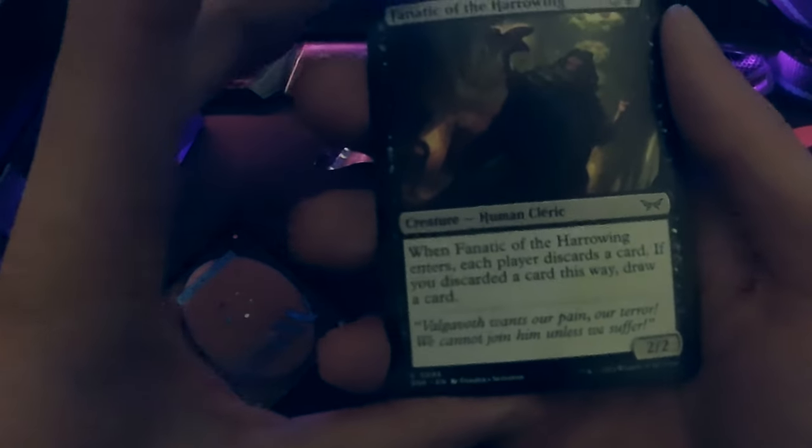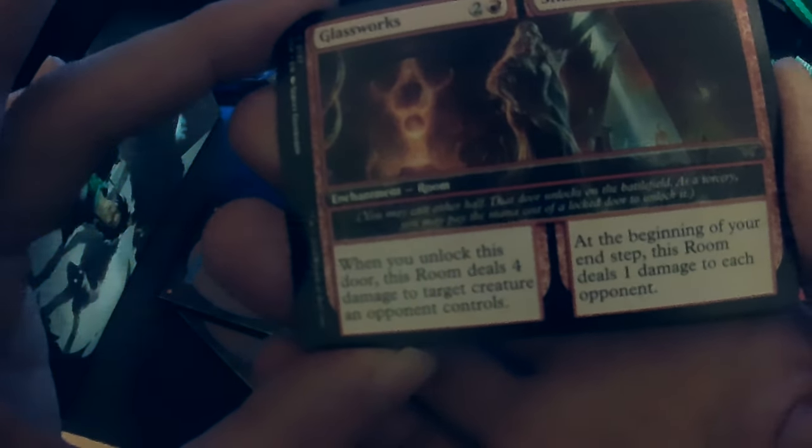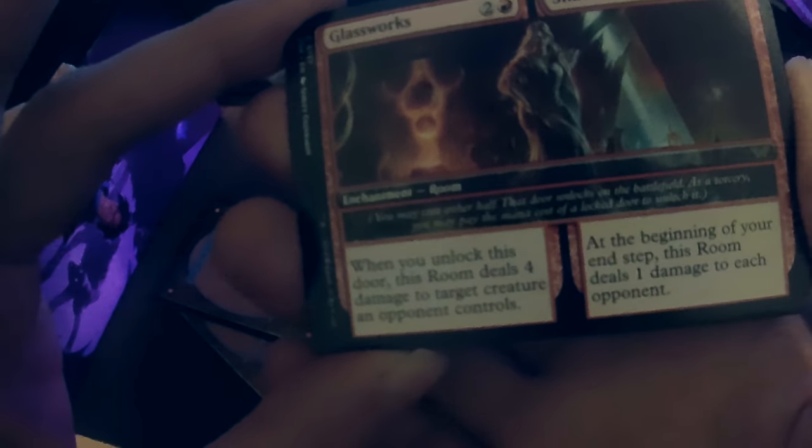So, next one! Fanatic of the Harrowing. When Fanatic enters, each player discards a card. If you discard a card this way, draw a card. Nice. Glassworks Shattered Yard. When you lock this room, it deals 4 damage to target creature an opponent controls and 1 damage to each opponent. Seems good.